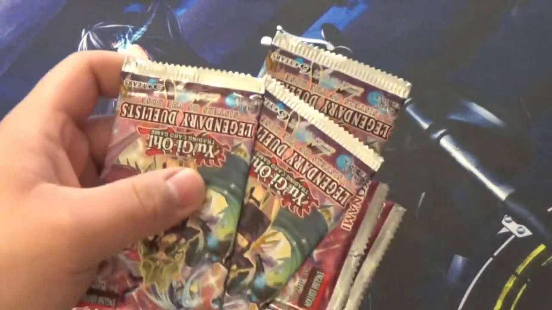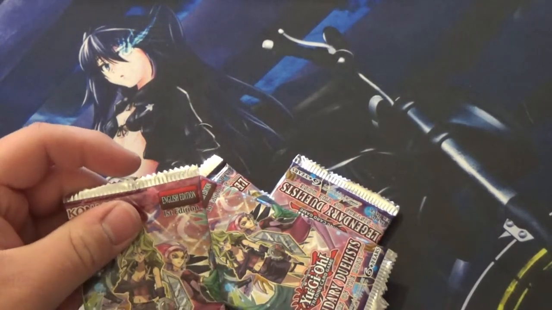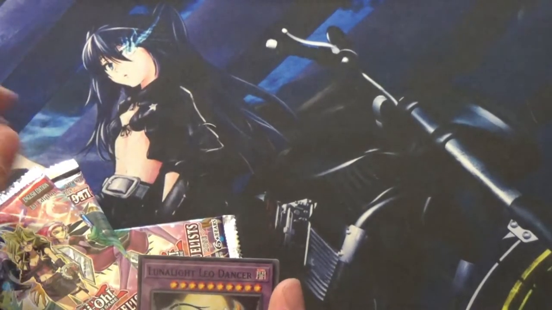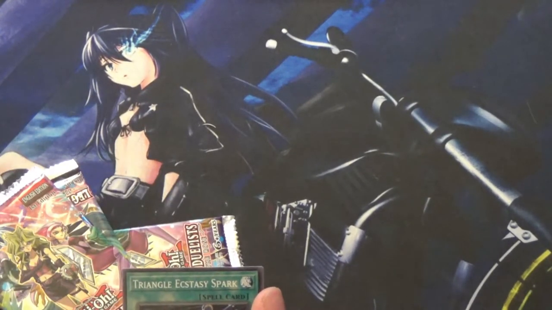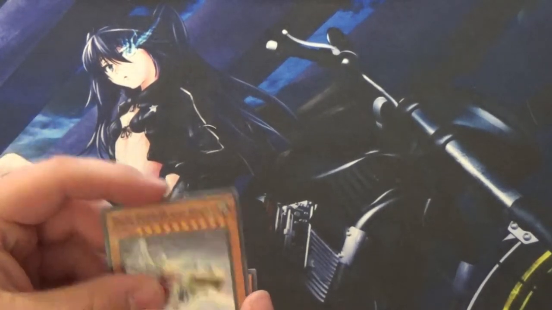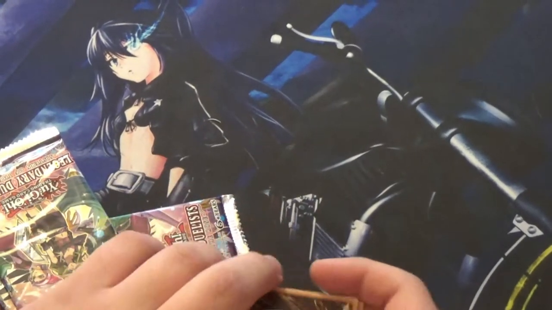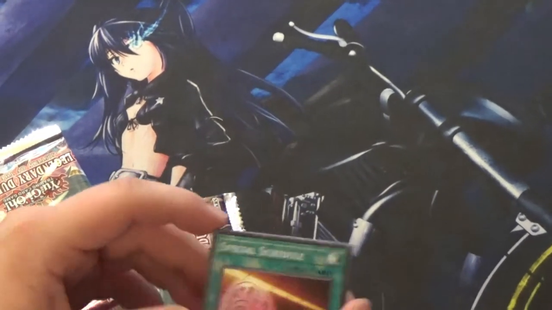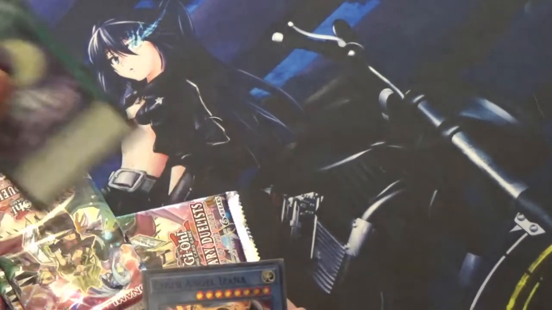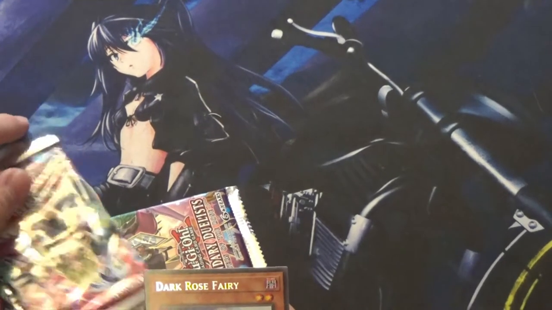I'm going to start off with the Legendary Duelists, Sisters of the Rose. So you got a Twilight Rose Knight, a Leo Dancer, XC Spark, Hustle Russell, and Yellow Martin. I think all the Luna-like cards are very cheap. You got a Special Schedule, a Blue Rose Dragon, Luna-like Perfume, Cyber Angel Izana, and Dark Rose Fairy.